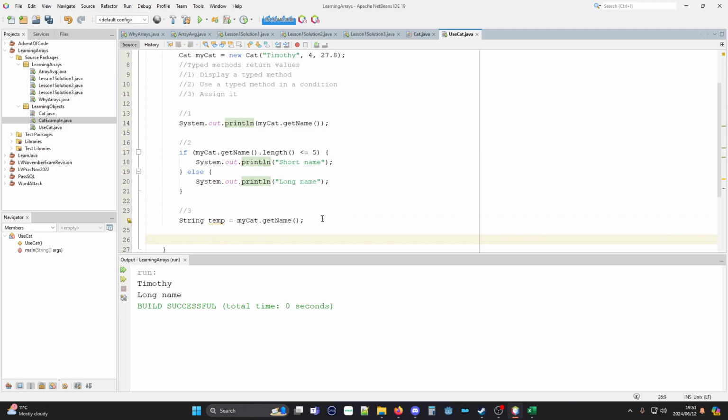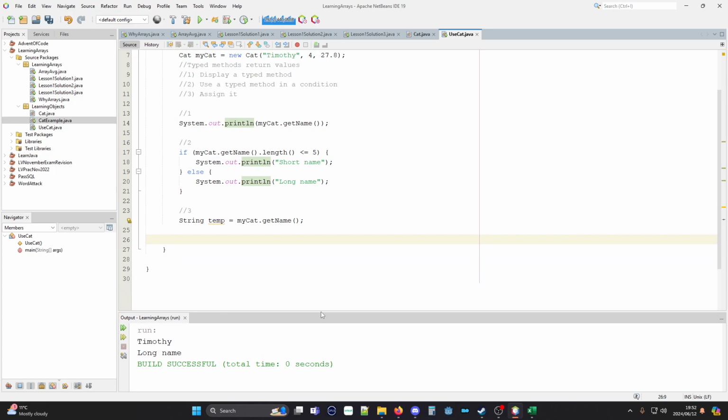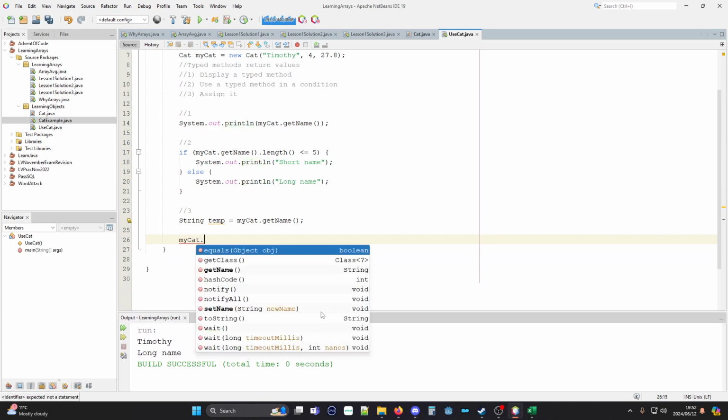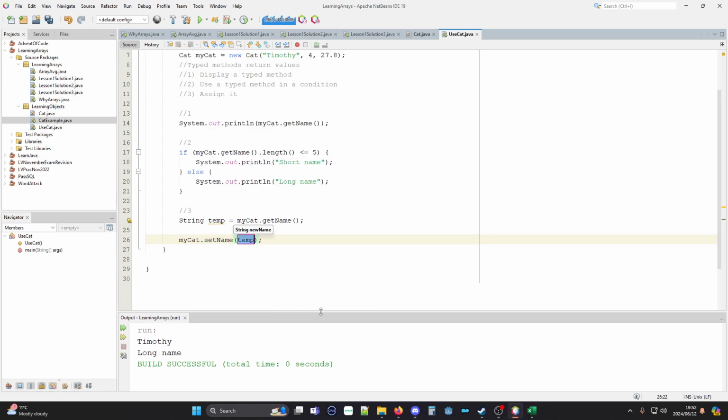And let's try our mutator. I'm going to say mycat dot set name, and let's change the name to, I don't know, Greg. Okay, and let's just print out the name so we can see that it actually worked.